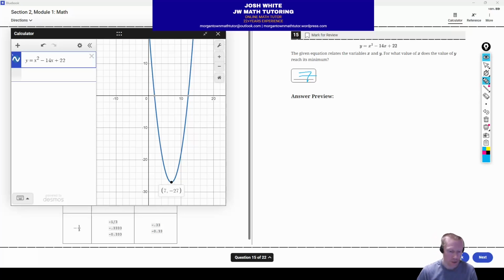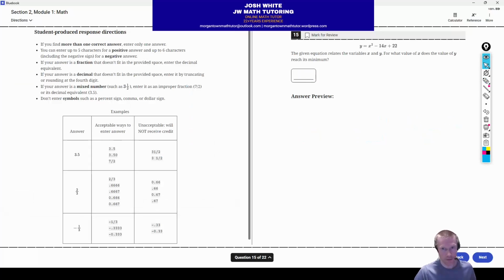So that's the correct answer. Now, an alternate way you could do this, you can use the formula negative b over 2a. That's for the h or x-coordinate of your quadratic function. So you could just do the opposite of negative 14 over 2 times 1. 14 divided by 2, positive 7. Same answer. Doesn't take that much longer than graphing it, but that's another method you could use as well.